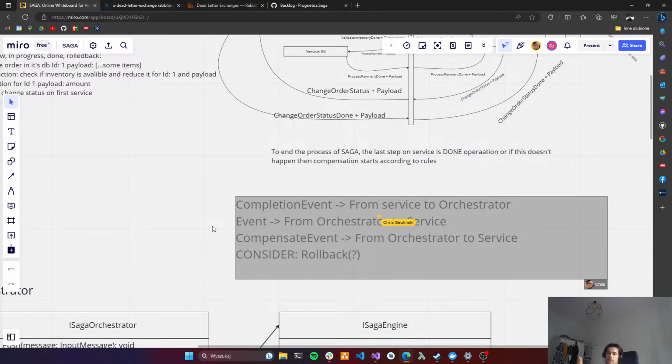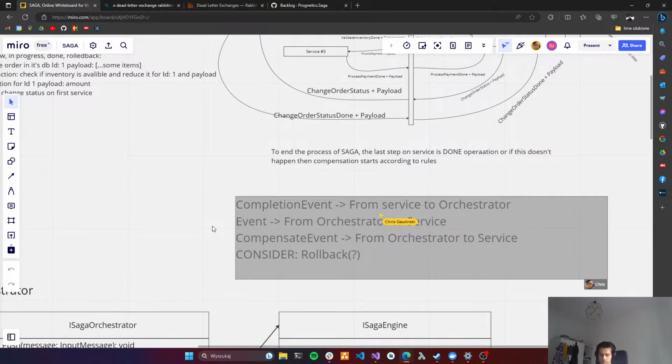Maybe we just don't want to subscribe to those events, because right now the orchestrator will receive all of them from that dead letter.